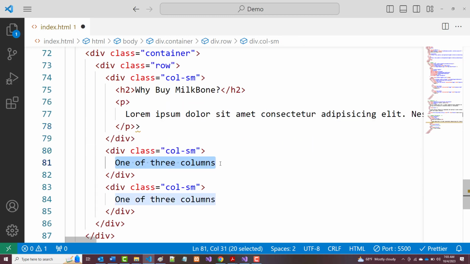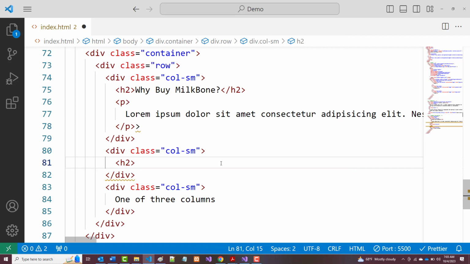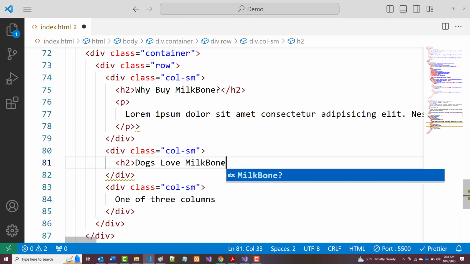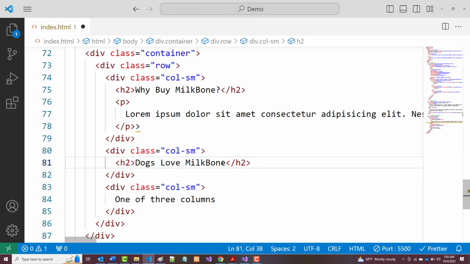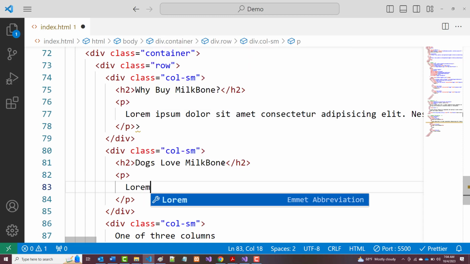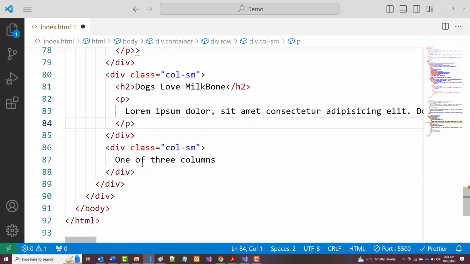All right, and then I'm going to go down and do the same thing down here. I'm going to put in another H2, and I'm going to say, so that was why buy MilkBone. Dogs love MilkBone. And again, you can style that H2 any way you want. We'll have another lorem 100. And then finally, we'll put in one more here, because this was the last one.